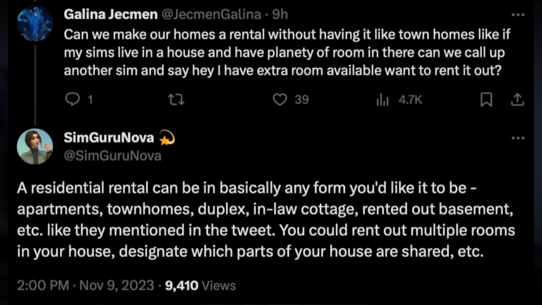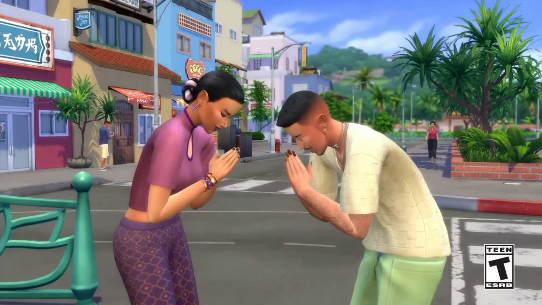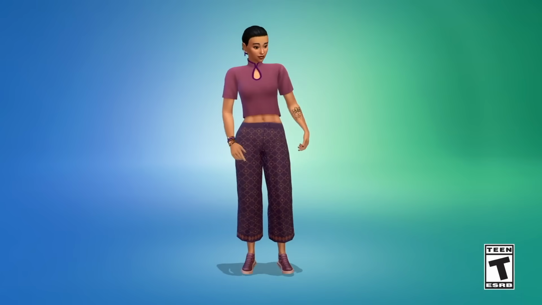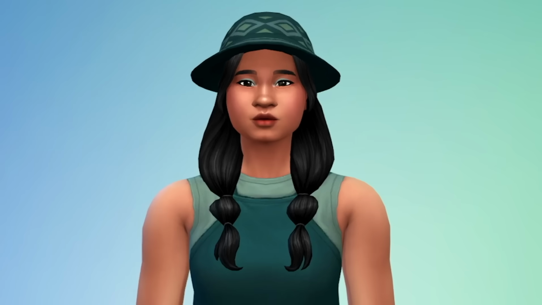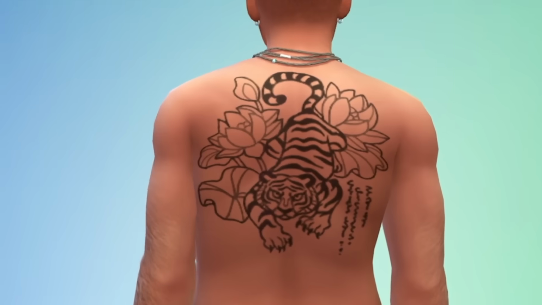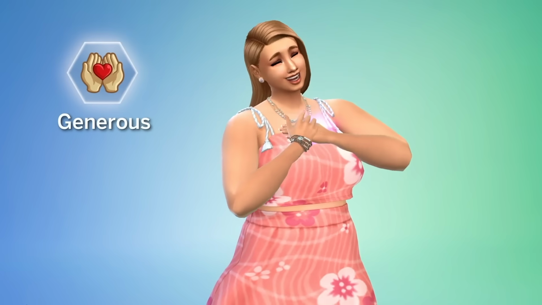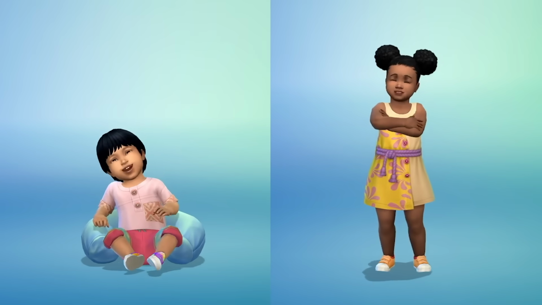Like they mentioned in the tweet, you could rent out multiple rooms in your house, designate which parts of your house are shared, etc. So that is a good reminder that you don't have to approach residential rental lots with the mindset that it has to be like a typical townhouse or apartment. You can just build a regular house and then have an extra room left over and rent that room to another Sim and make some extra money.